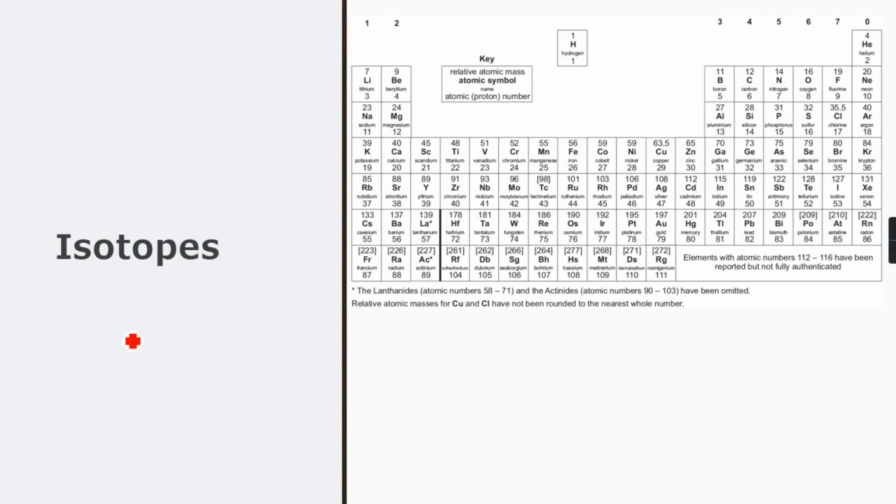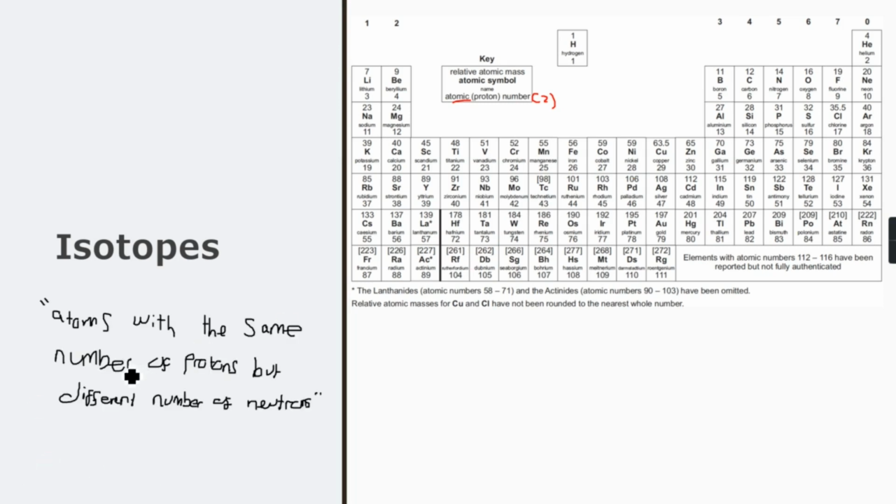Each atom of any element has the same number of protons as any other atom of that element, and the proton number, also known as the atomic number, which you might sometimes see as the symbol Z, represents this. For instance, carbon has a proton number of 6, so it contains 6 protons in its nucleus. Nickel has a proton number of 28, so every nickel atom has 28 protons in its nucleus. The atoms of an element can have different numbers of neutrons, and we call these isotopes.